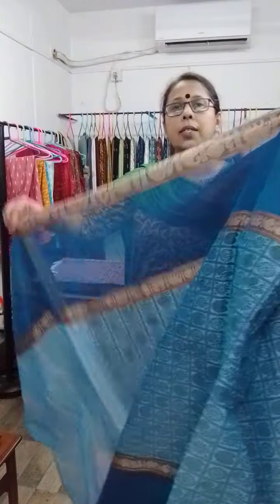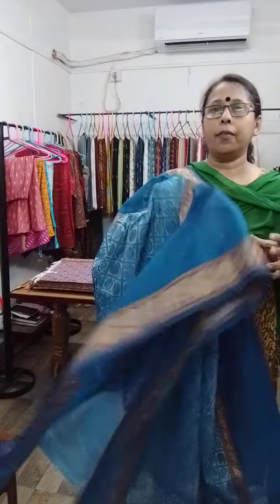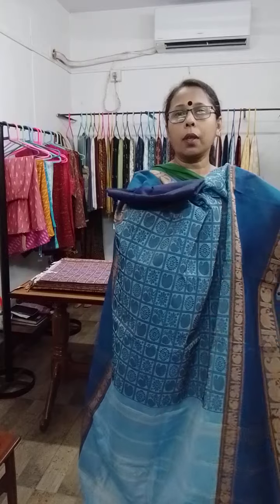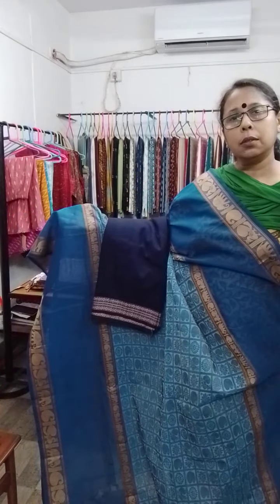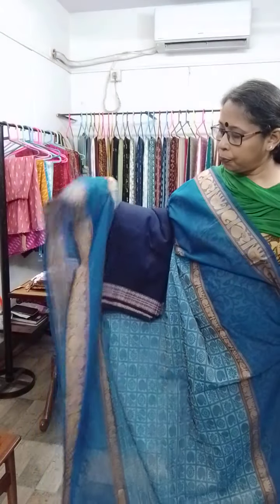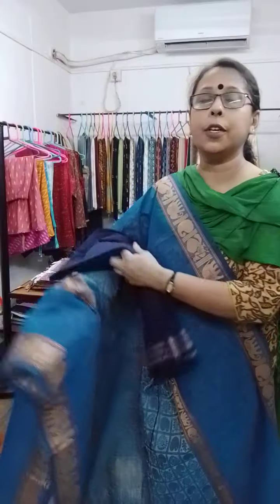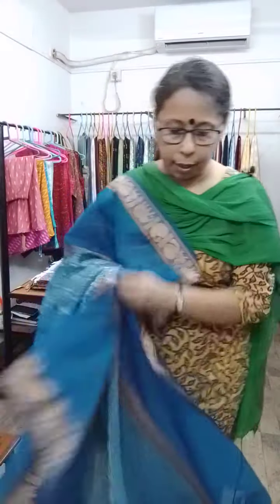The total length is 620. And this is the pallu. The total length is 620, so if you want, you can avail another blouse piece from Dityorat also. But if you want to cut the blouse pieces from the saree, you can do that also. 1800, very much pocket friendly.